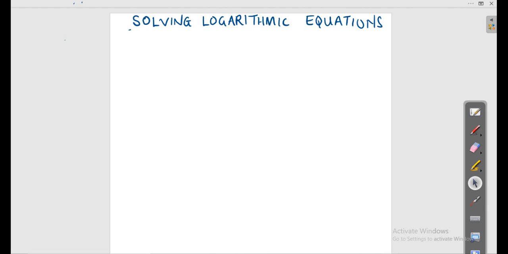So this is where we're going to apply all the log concepts, from converting index form to logarithmic form and vice versa, to the laws of logarithms that has to do with multiplication, division, power, unity, zero, change of base, reciprocal, and the likes. We're going to bring everything together now in understanding how to actually solve logarithmic equations. And we're going to be looking at a few questions, and I want you to please follow us as we move on.